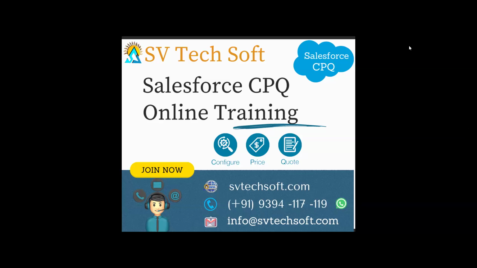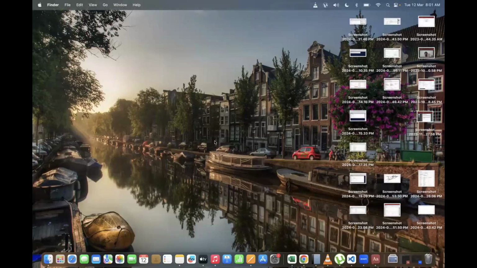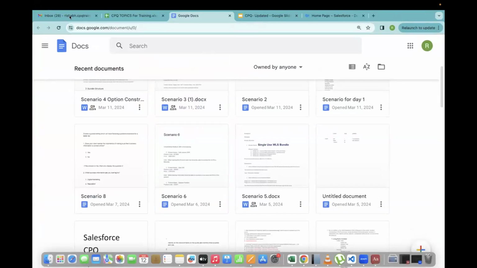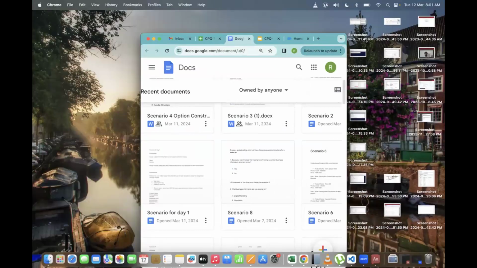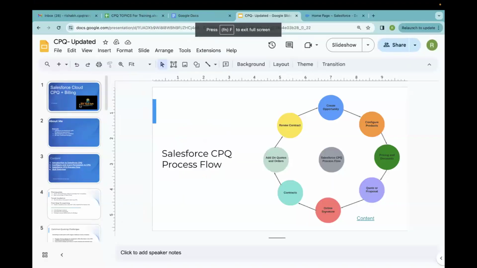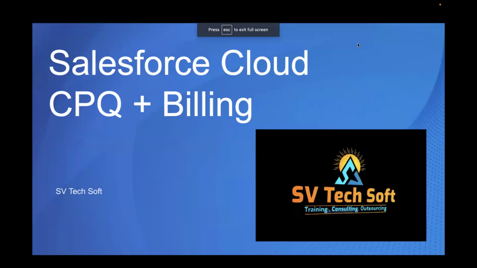Kishore, I'm getting this error: you cannot share screen while other participants. Okay. So let's start our demo.